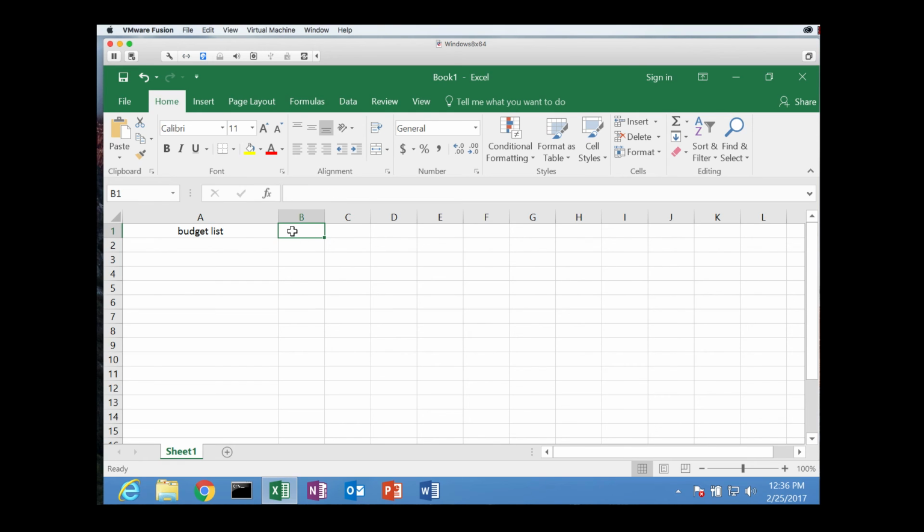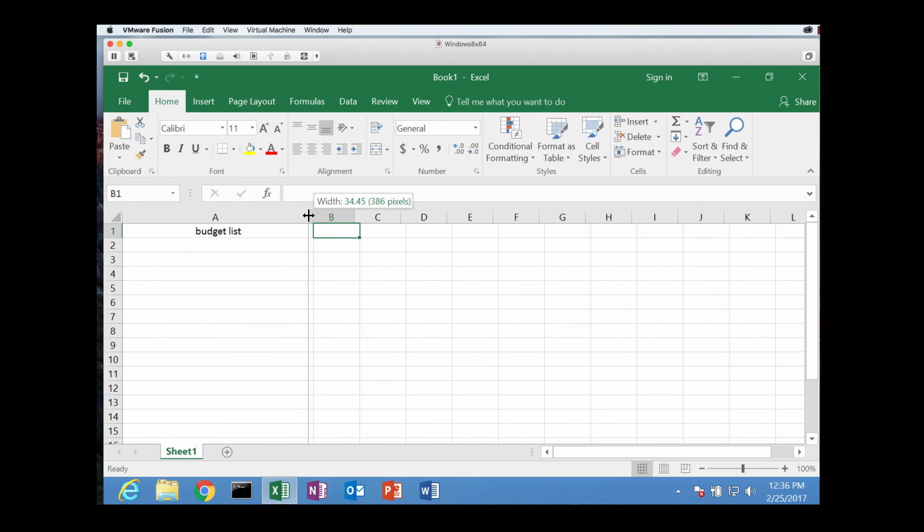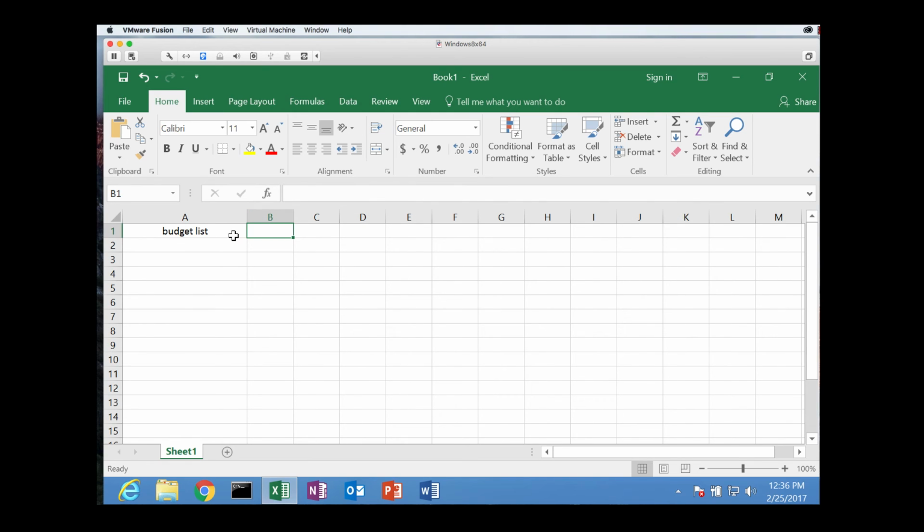Now if you want to increase the height of the content, you just click and drag, however you like. And if you want to make it smaller, you just take it to the left, and that's how you increase and decrease the size of the row.